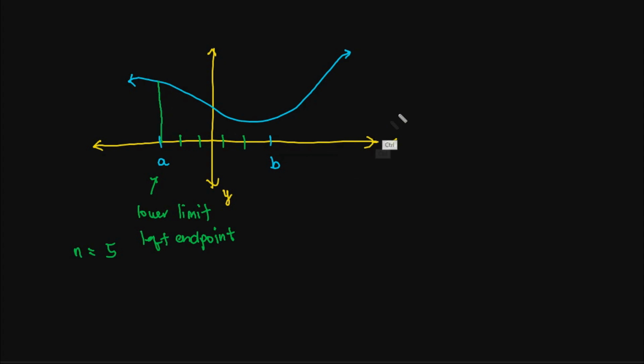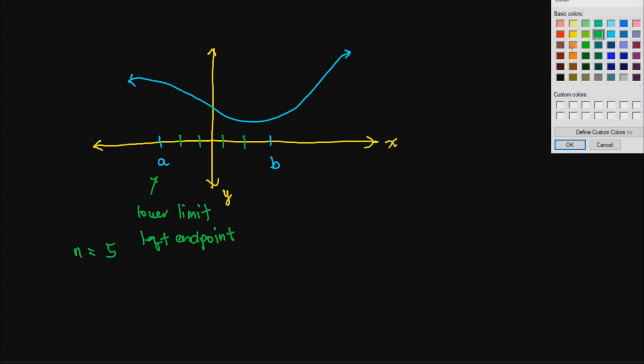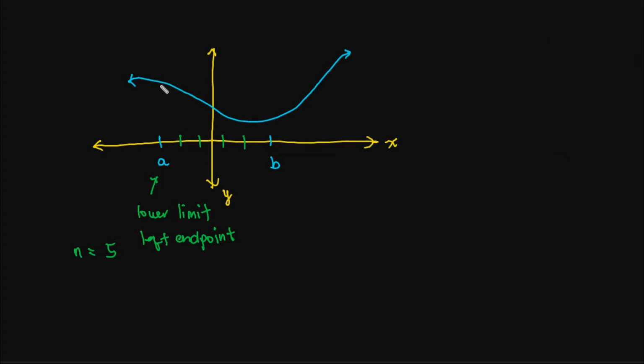Okay. I'll try to use a different color just to emphasize the rectangle. Siguro, ito na lang. Or red. Okay. So starting with the left endpoint, so we have this rectangle. And then, what you have to do is to construct rectangles based on this left endpoint that you started. So with this, you project this para makagawa ng rectangle. And then, you move downward naman just to end up with the first partition. So that would be your first subinterval or the first rectangle.